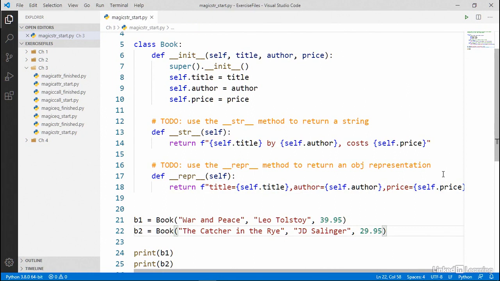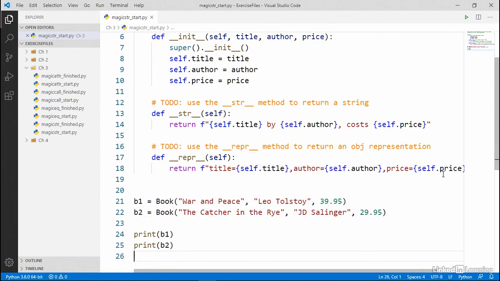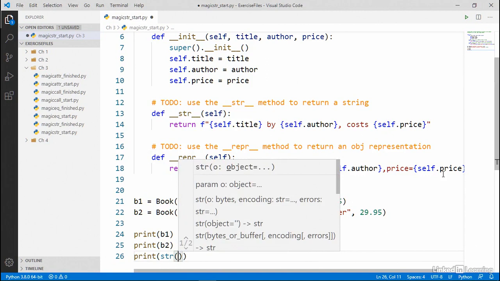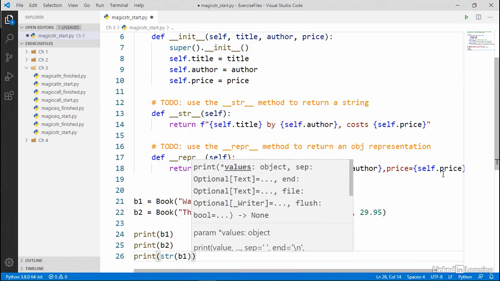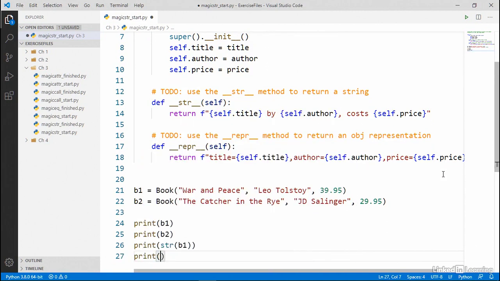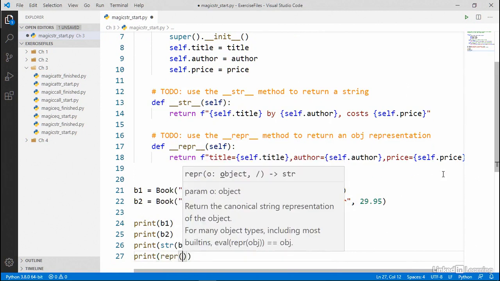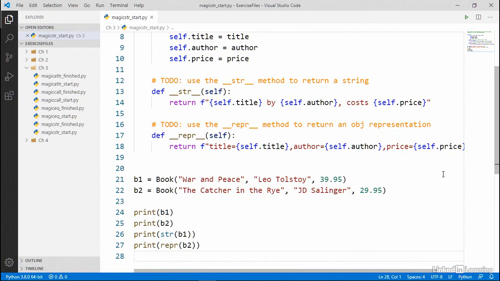Now let's add a couple more function calls to convert the book objects to strings by using str and repr directly. For the first example, I'm going to call the str function on b1, and then I'll use repr on b2. Let's save and run the code again.